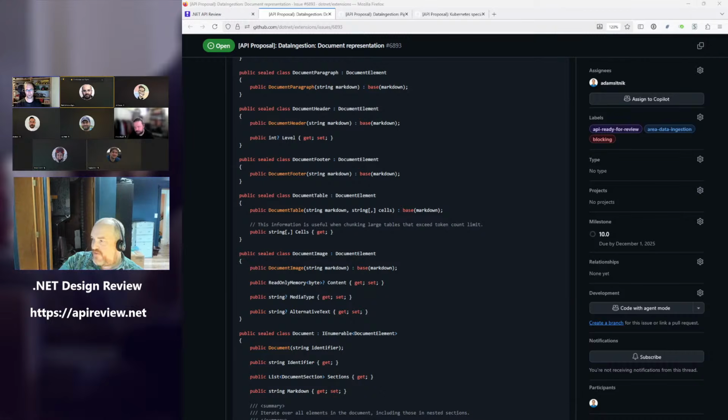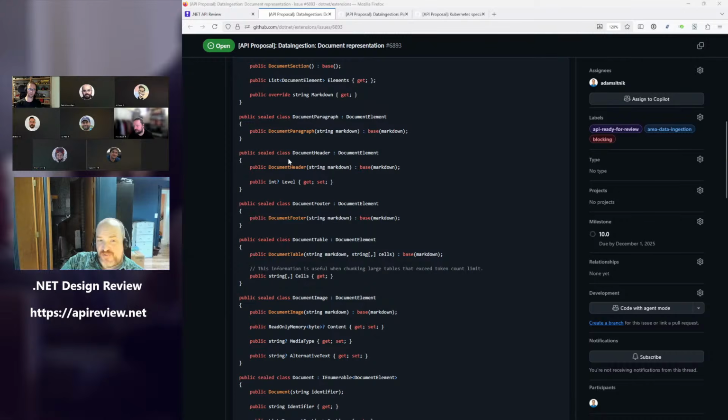So the solution would be to have like two elements, page footer and footnote, right? I mean, that would be a solution. I don't know if it's the right one. I'm just pointing out that there are different kinds of footers. There's footnotes, there's endnotes, there's page footers, there's page headers, which are different than section headers. But I feel like document header here you're really treating as a section header, and you've ignored page headers.